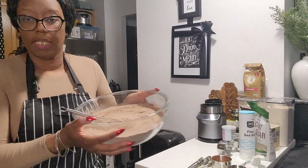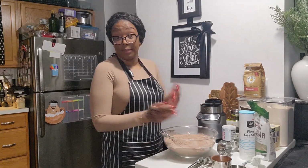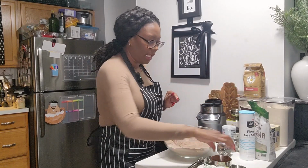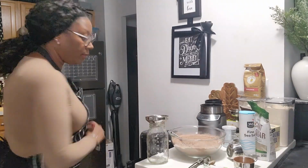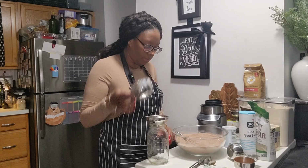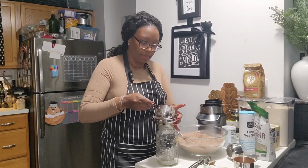Okay, so this is what we got, guys. And you can't tell me that mix looks any different than what you get out of a box. A cake mix. There we go. So now what I'm going to do is get a mason jar to put this in. And fingers crossed we get all of this mix in that jar. All right, so let's see. I'm going to use my cup. This is a really nice mix.